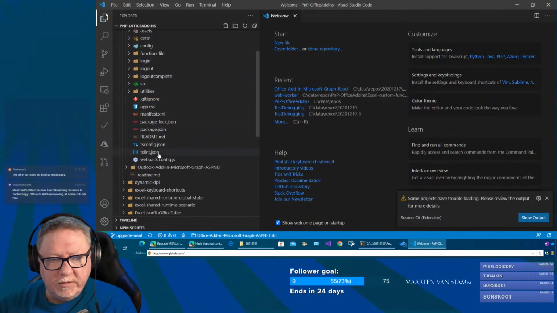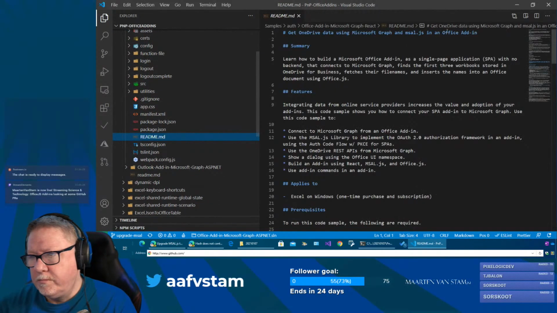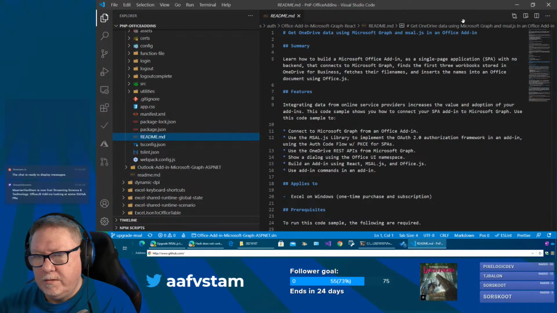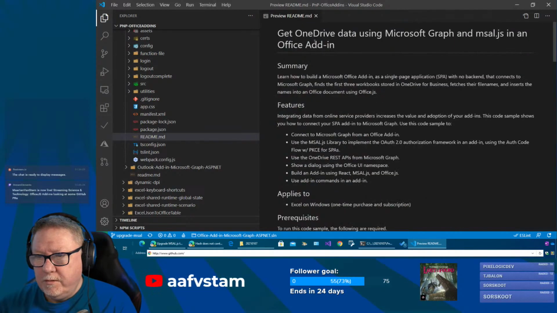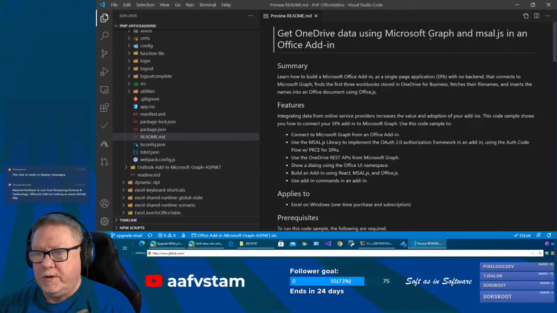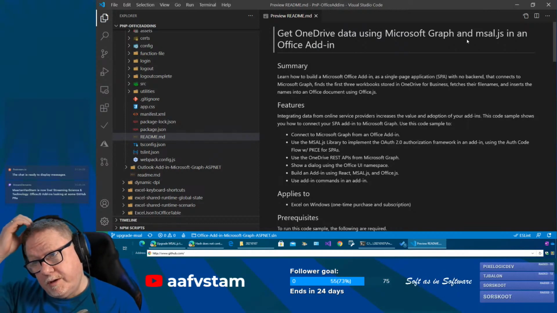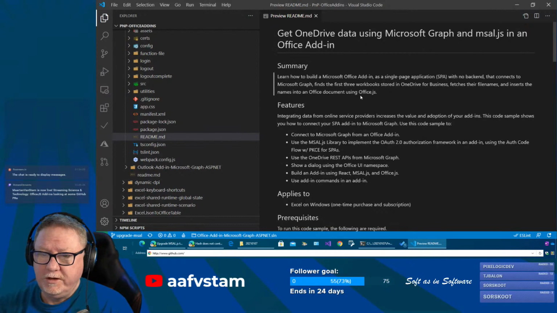Let's have a look at the README here. No, not searching. Oh, it is. Get OneDrive data using Microsoft Graph and MSAL.js in Office Add-in.